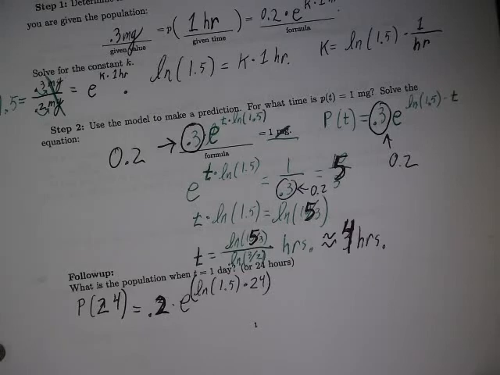And now we have just a formula. We can use this to make a prediction of how much bacteria there can be at time equals 24. I have access to a computer, so I'll go ahead and take advantage. I want to plug a particular value into this formula. So that'll be 0.2 times the exponential of the ln of 1.5 times 24. And I guess it did tell me what the answer was. It gives it in pretty print. I think that looks like exactly the thing that I wanted to compute.